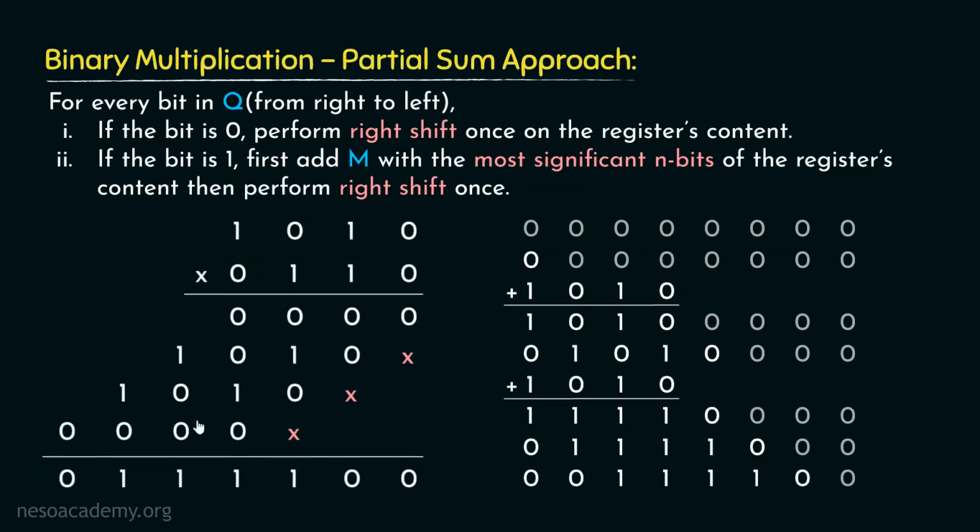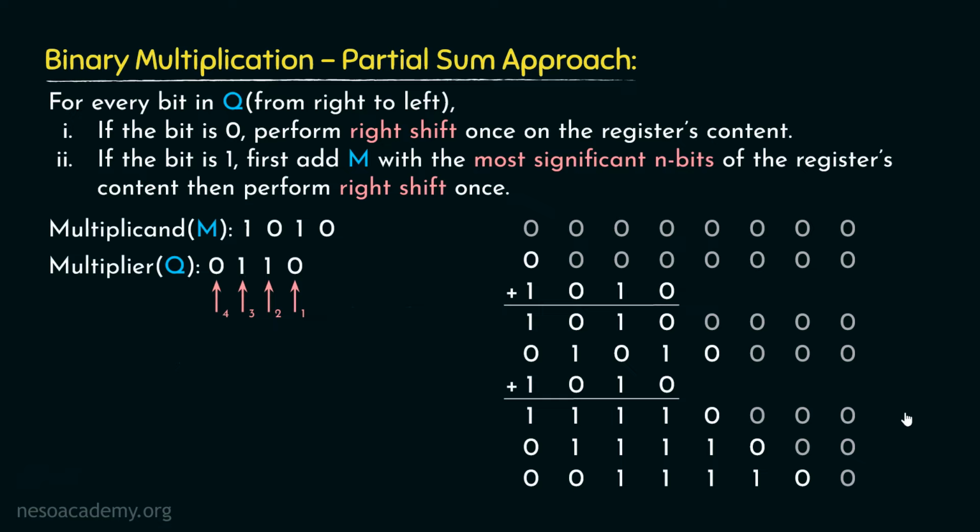Now observe, during the basic multiplication, this is the result that we obtained, which is almost same as this one. The only difference is we have one more bit in here as the MSB. And since it is 0, these two actually hold the same value, don't they? So using the partial sum approach, we are still getting the same result. Now let's observe some technicalities. Basically in this partial sum approach, we have done mostly 2 things. First, the right shift. Secondly, the addition of the multiplicands.